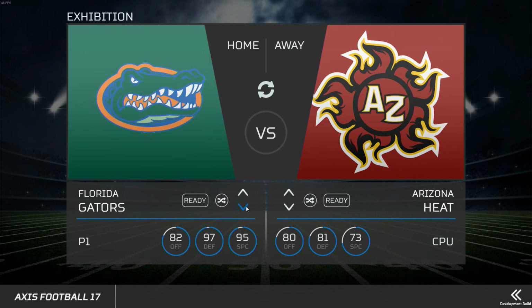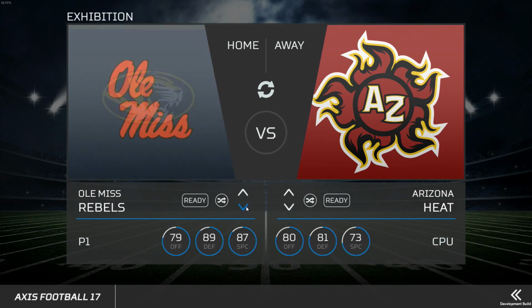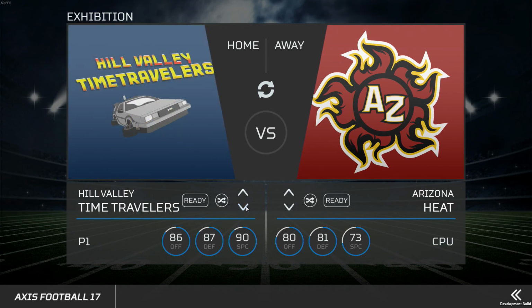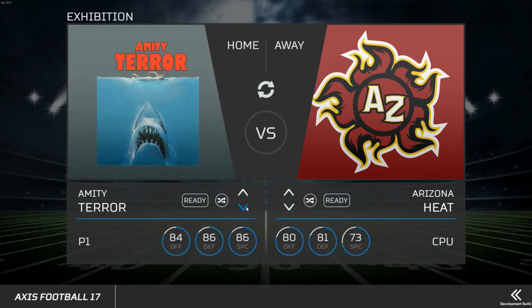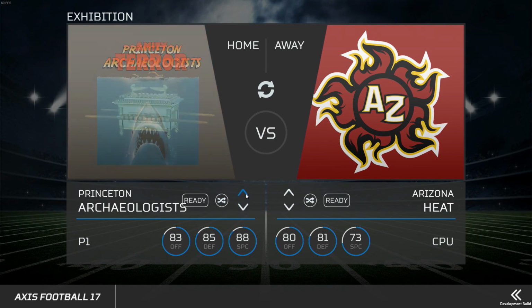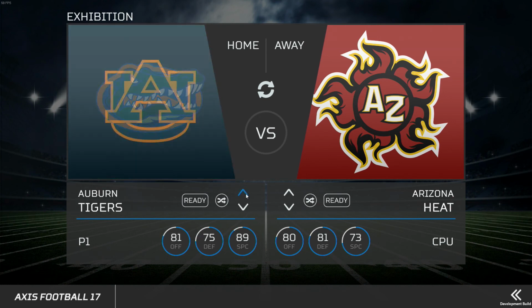But having this kind of variety presents another problem. That's a lot of teams to scroll through. So what I did was I talked to Danny, and I said, can we get a drop-down box where we can just select them very quickly? And he has agreed to work on that for us, so that's one thing we can look forward to hopefully in the launch, is we'll be able to select through teams much quicker.